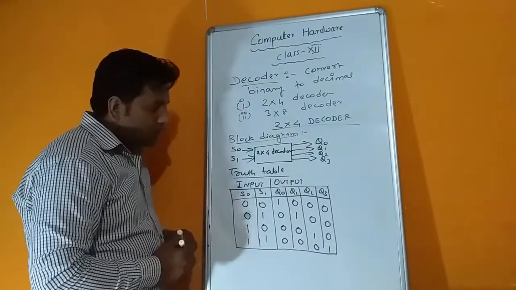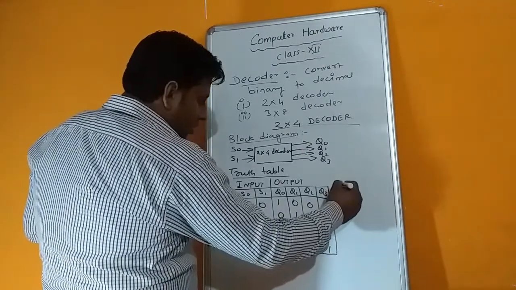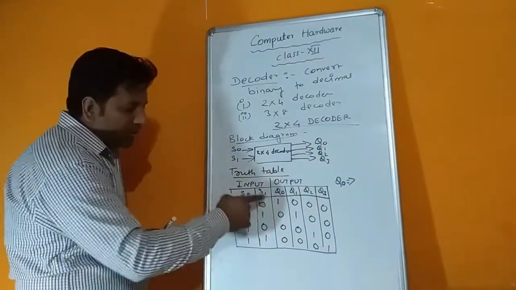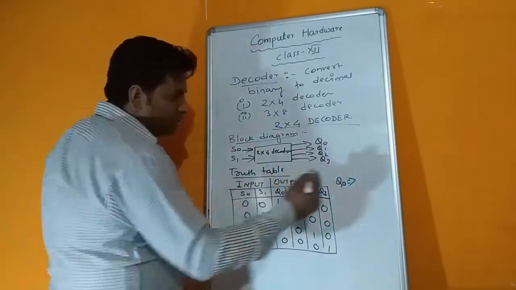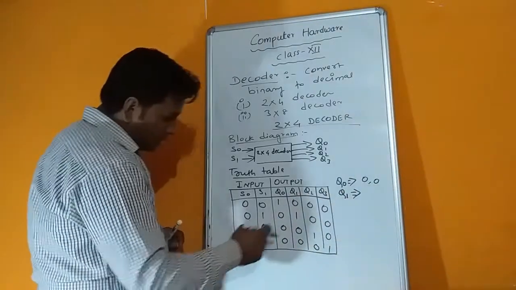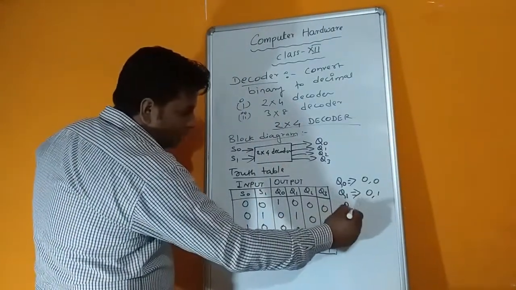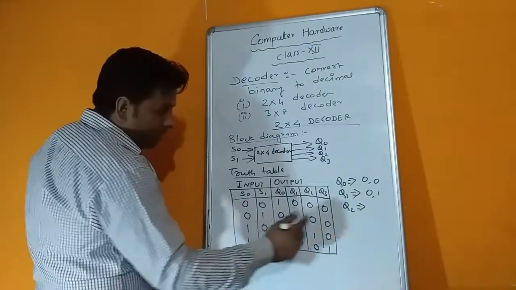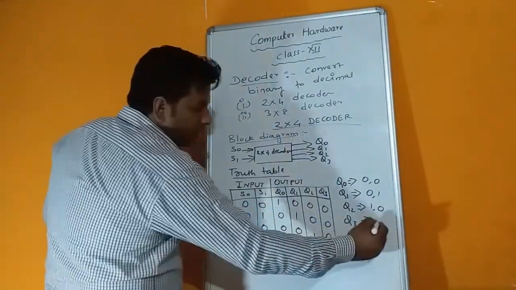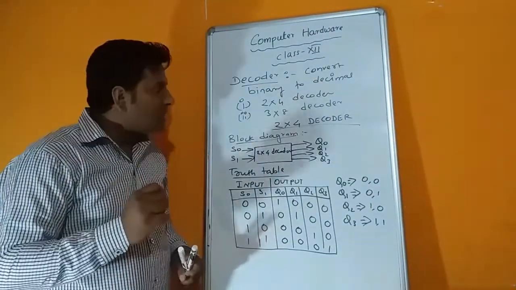Okay, children. So from here, you just calculate the Q0 value. Now when you calculate the Q0 value, you just check the value of 1. So 1 has how much? 0, 0. Q1: 0, 1. This input part you are just checking, okay? Q2, this one, 1, 0. And Q3, the last one is 1, 1. So when you get these values, now you have to design a circuit diagram.